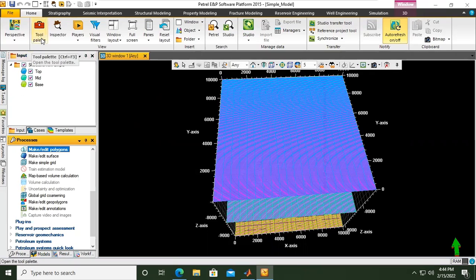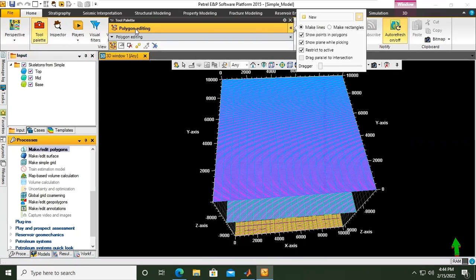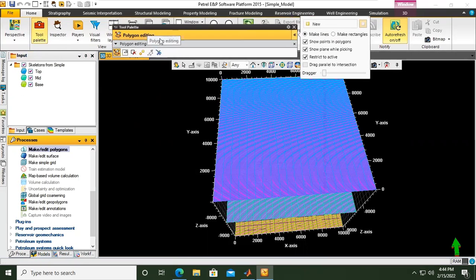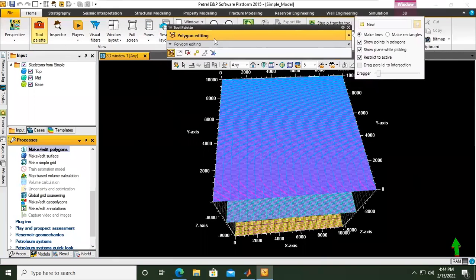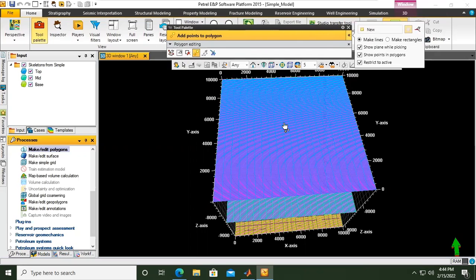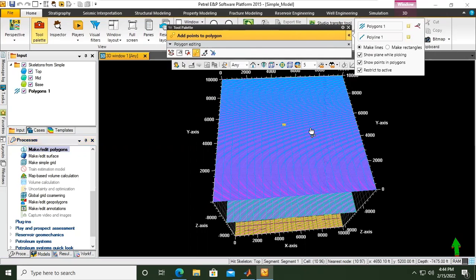We open the tool palette. You can see here polygon editing. I just want to use this one, add points to polygon. For example, I put the point here. You can see my point here, and you can see here I have the polygon.